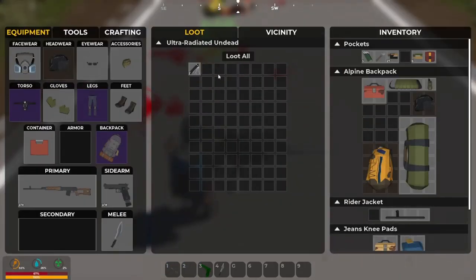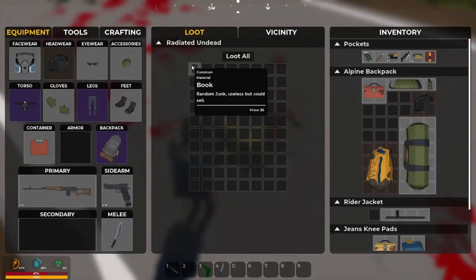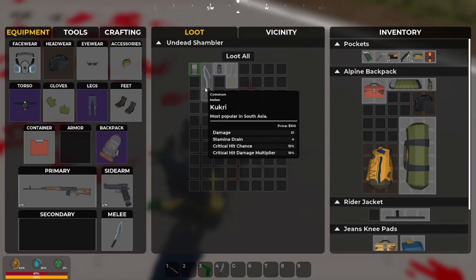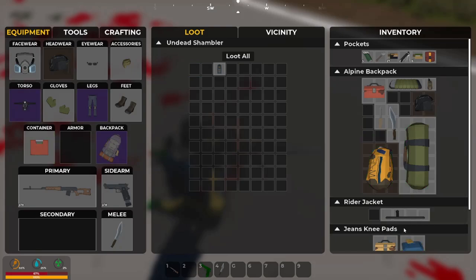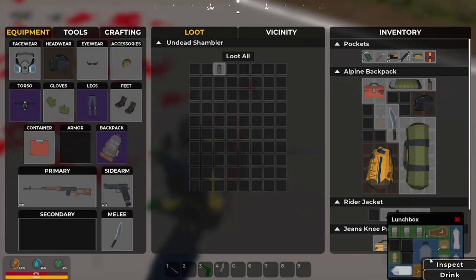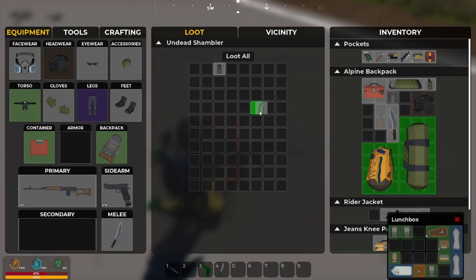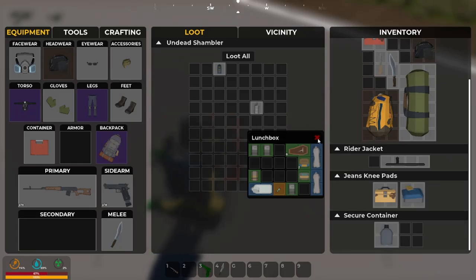Jeez. I got some more lock picks. That's there. You had a book that I can't even do anything with. Alright. Got a shiv. Got some beans. Speaking of which, we need to drink some water. I need to eat. Let's go ahead and drink some more. Let's go ahead and eat another one. There we go.